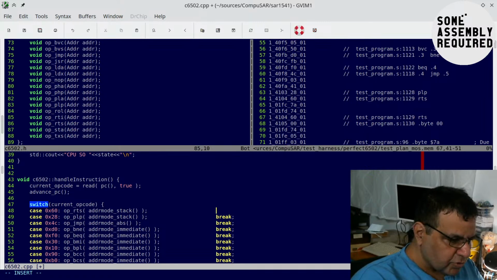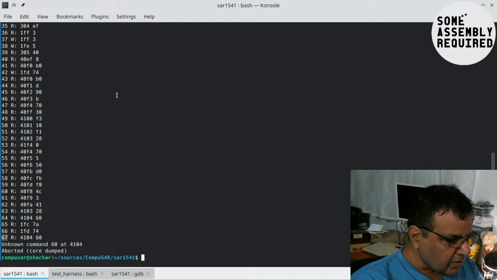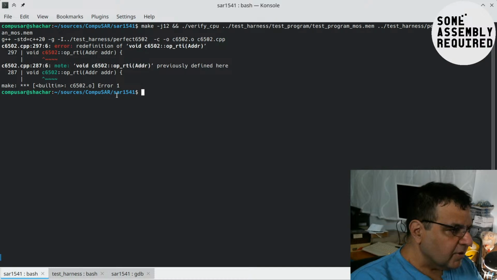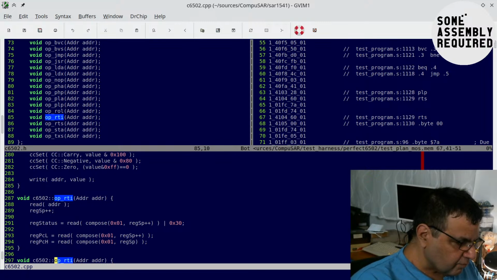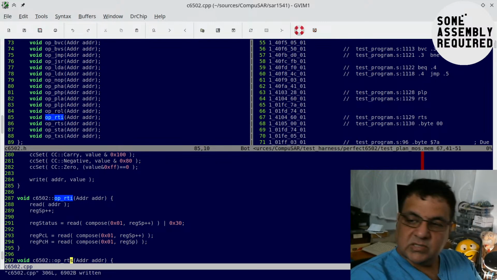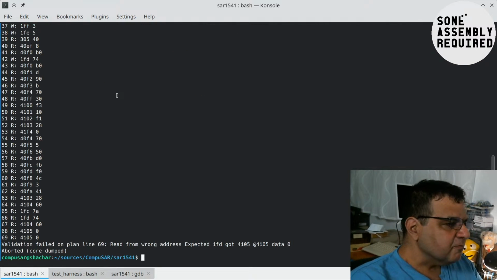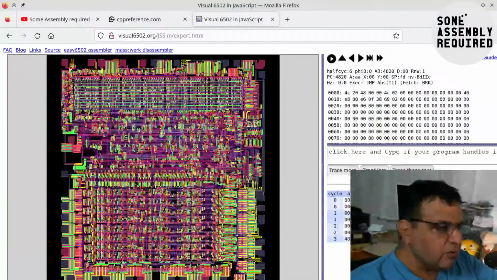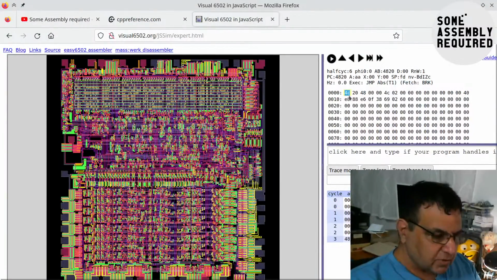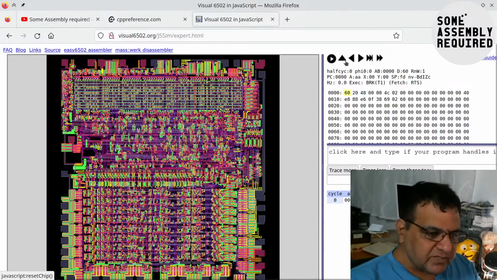That should work. Let's see. Yep. RTS. Sorry about that. Okay. So let's see how RTS actually works. So we write there 60 and we reset.